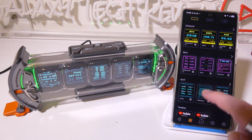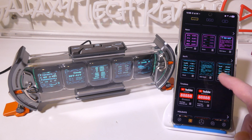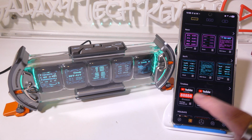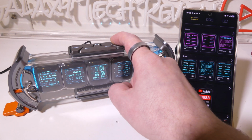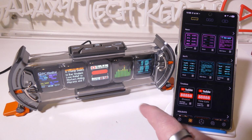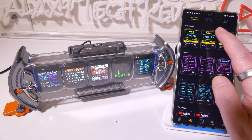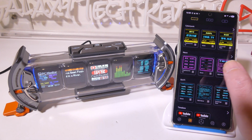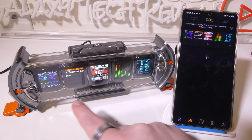So we can also cycle through, again, I've got this one called Timeless, and this has YouTube channel live stats or video lists, and you'll see that if I hit my mode button, I've set this up with different individual ones. To access that, we're going to go to the middle portion, and this is where we can select any one of the icons, and we can change it.